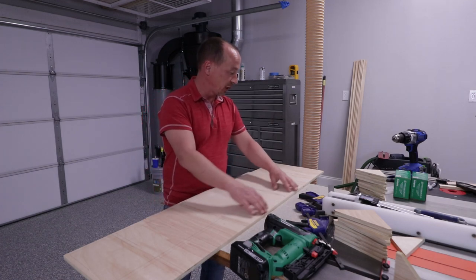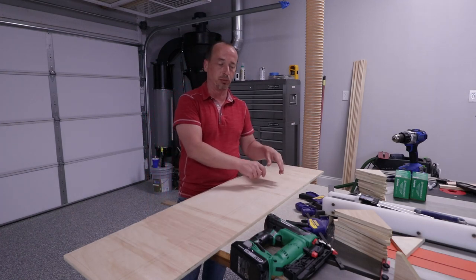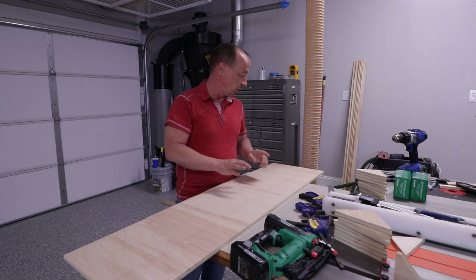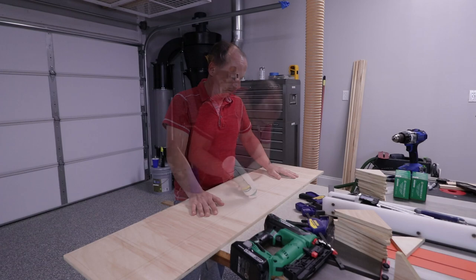So on the assembly, I have to do the top shelf first, because to pin in from the bottom, if the bottom shelf was here, I probably wouldn't be able to get the pin nailer in there to nail the bottoms of those for the dividers. So I'm gonna get some glue, get this clamped, and start assembling this right here, and we'll get to it.